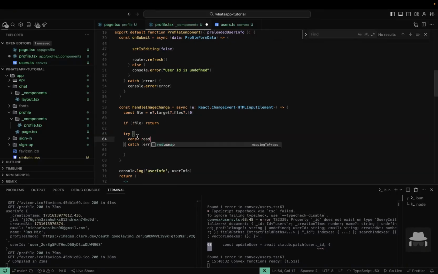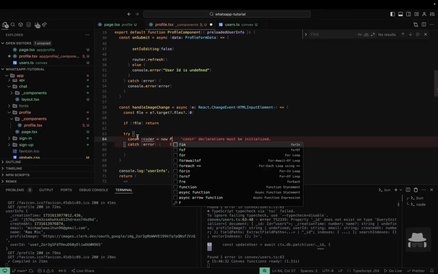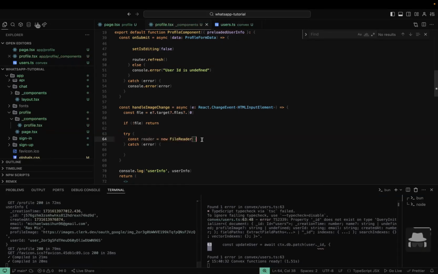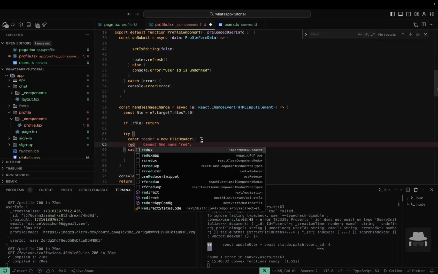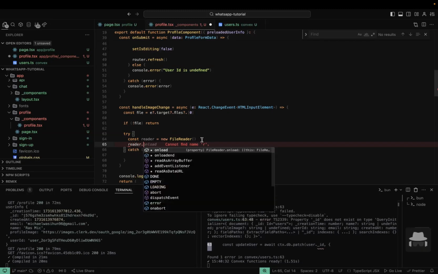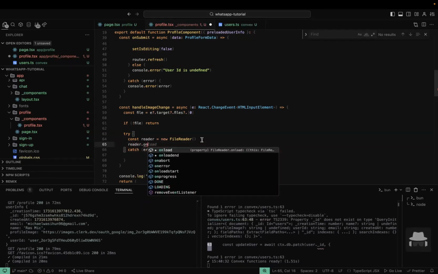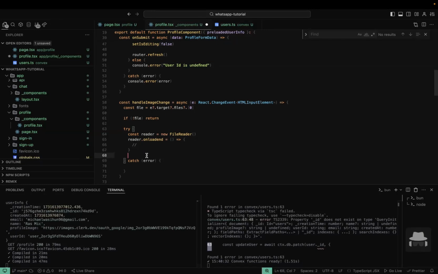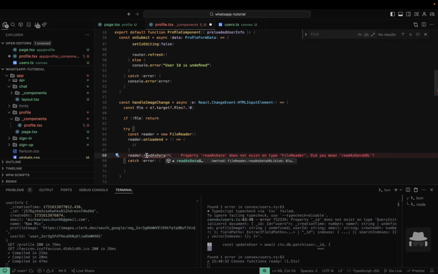So we're going to do const reader equals new FileReader. Perfect. And then we're going to do reader.onloadend, and this is going to be an arrow function. For now, we're just going to leave this blank. And then we're going to do reader.readAsDataURL, and we're going to pass in the file.